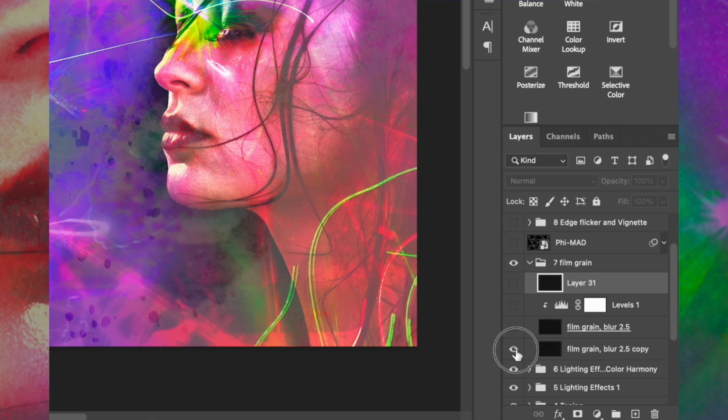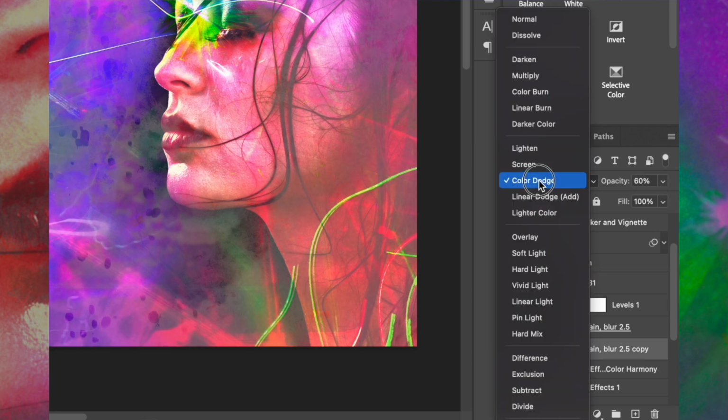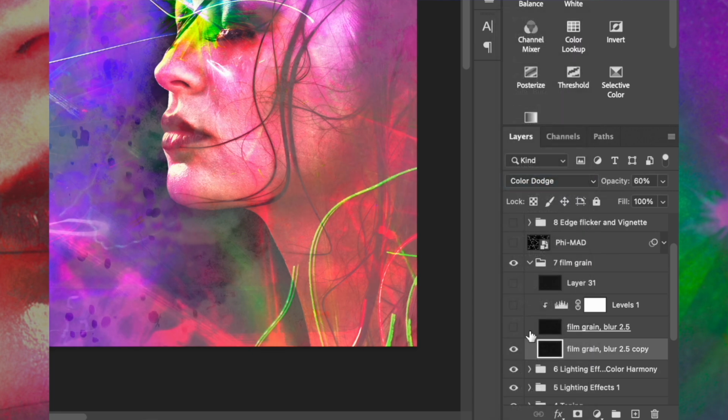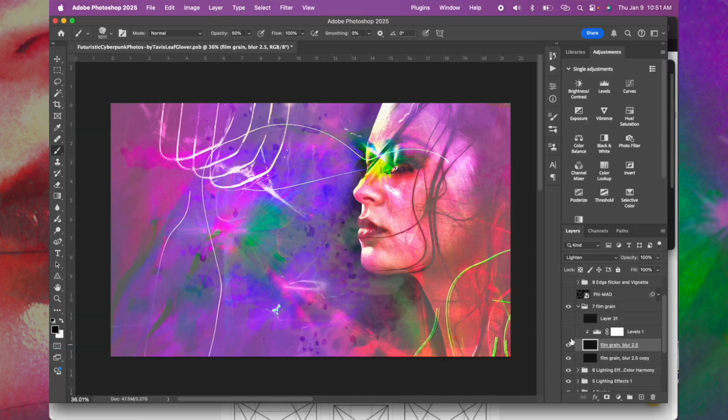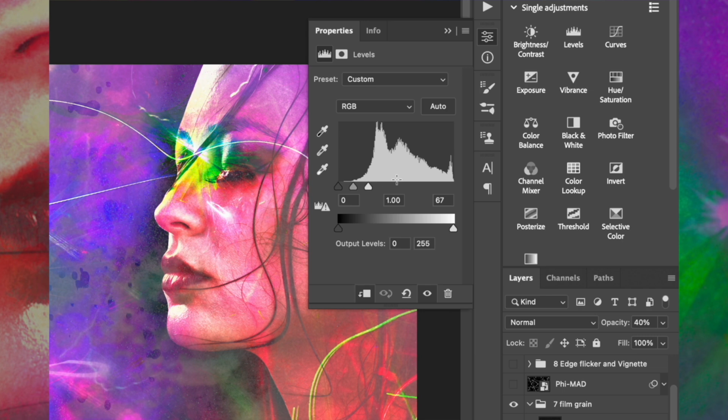Okay, so this is the original, and then I set it to color dodge, and the opacity is about 60. And then I added another one. I just duplicated this one and rotated it around a little bit, to give it more variety. Added some levels right here. This is a levels layer adjustment. So I just crunched all the darks and lights together on this left side, so it enhances the lights here, see? And right by your mouth, what it's doing is just crunching those so it shows up a little bit more, and it's light. The film grain's light. That's what I did with that second layer.